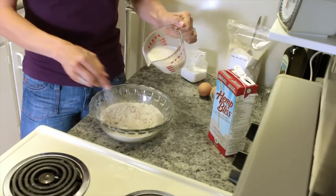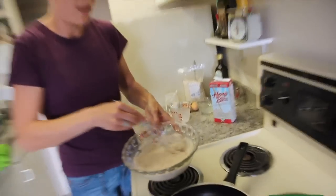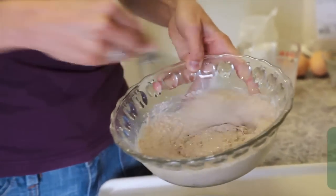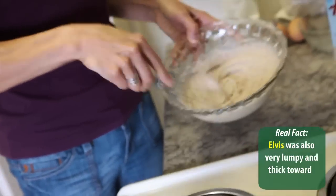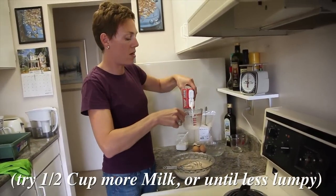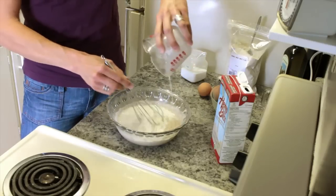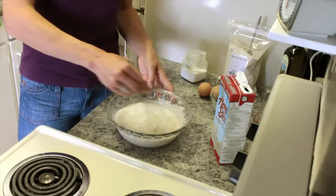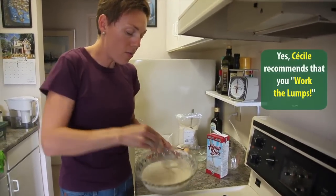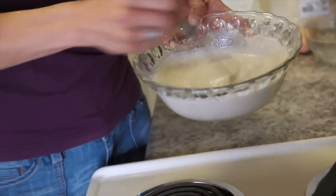All I do is slowly pour the milk into the flour, just like this. Don't get freaked out by the lumps — it's obviously very thick at first. I'll add another half cup; I usually do it more randomly. I do the milk first with the flour, which might be unusual, but I want to make sure I work the lumps out. It's kind of difficult to see because it's whole wheat flour, but you'll see what it does in the pan.